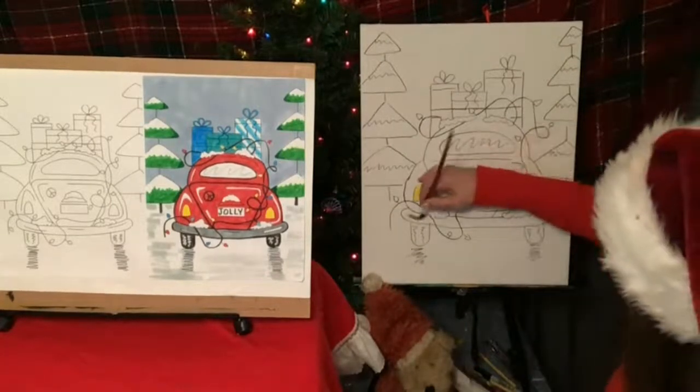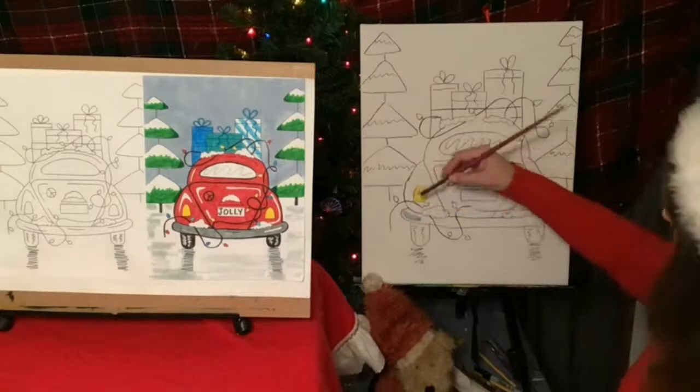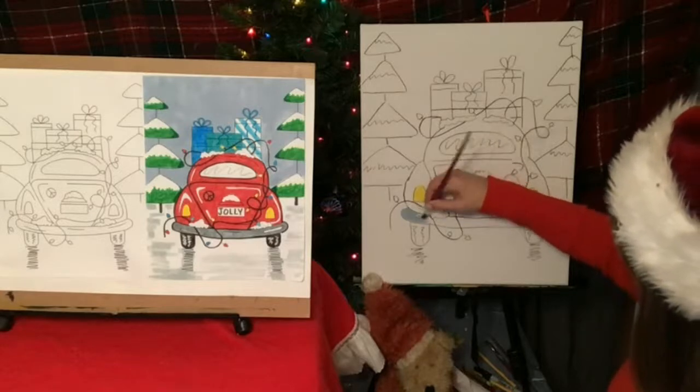I'm going to do the bumper here. That looks really dark. It's actually in person, not as dark as it looks on camera. So I just added a little bit of white to it, so it looks a little bit lighter for you guys. But again, it's just a gray bumper. If you have silver, you can use silver.